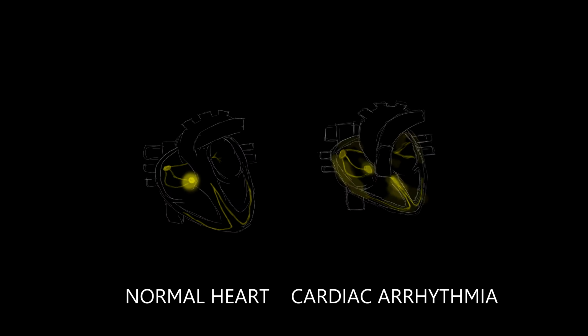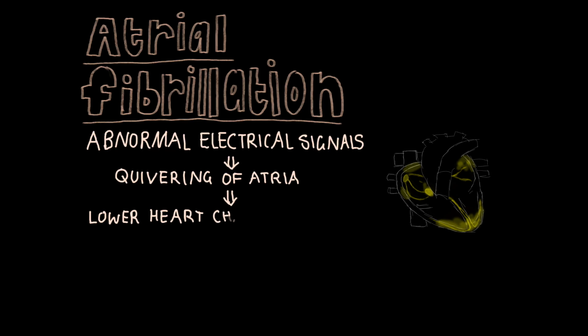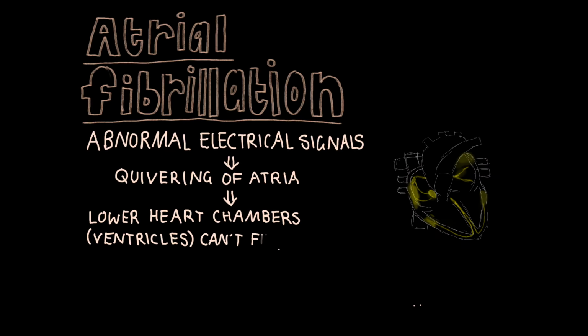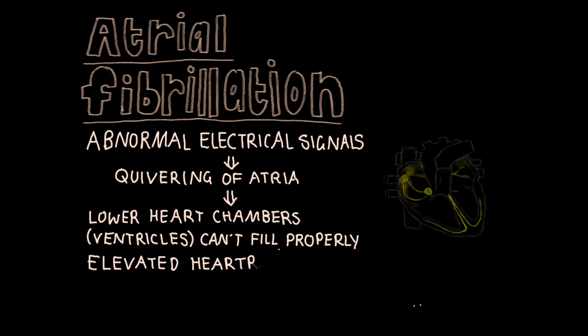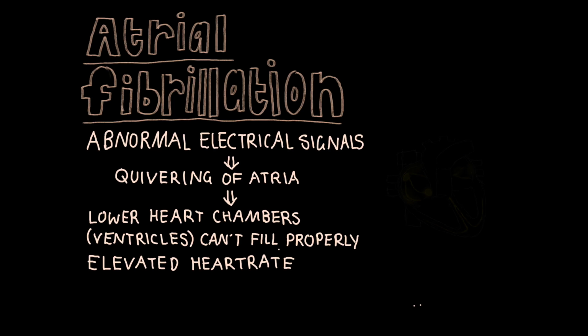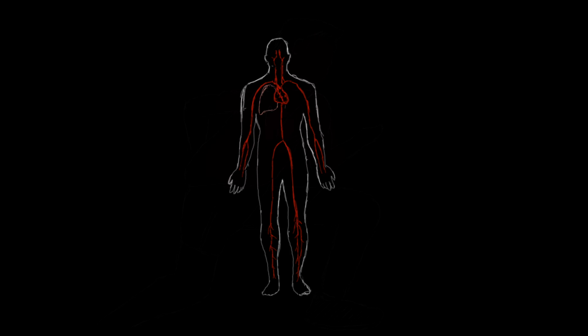The most common is atrial fibrillation. This happens when the atria, the upper two chambers of the heart, produce abnormal electrical signals, appearing almost to quiver or twitch in an uncoordinated way. This is known as fibrillation. Your heart rhythm will be fast and irregular, between 150 to 300 beats per minute, when normally it should be between 60 and 100. Although having an elevated heart rate is normal, when it beats this fast, the heart cannot properly fill to efficiently deliver blood to the body, thus starving tissues and organs of oxygen.